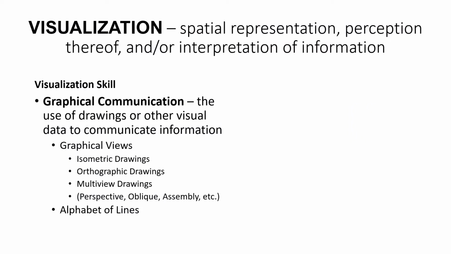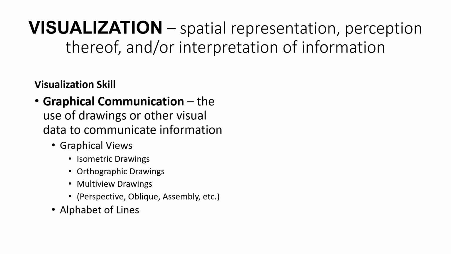Visualization for the purposes of this project is currently defined as spatial representation, perception thereof, and/or interpretation of the geometric details of objects in 2 and/or 3 dimensions. This visualization skill has been traditionally taught through instruction on graphical communication, which is the use of drawings or other visual data to communicate information.